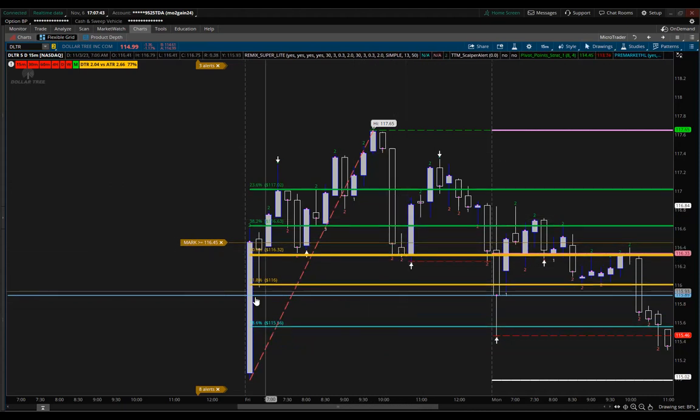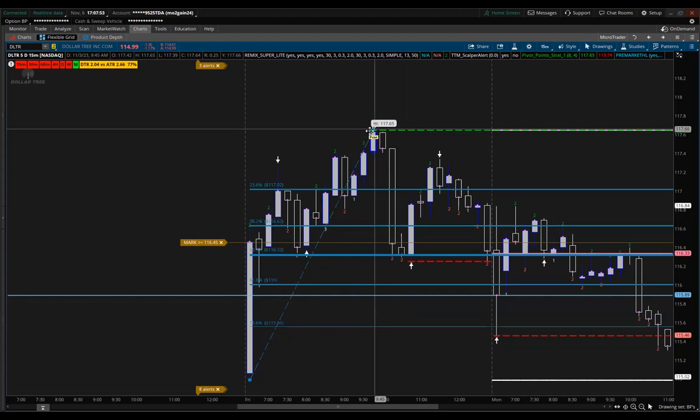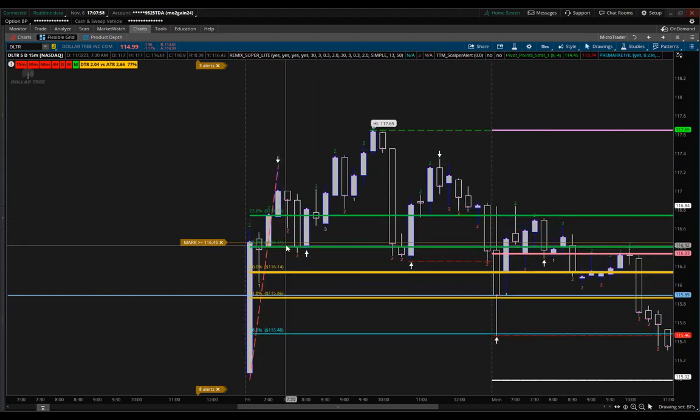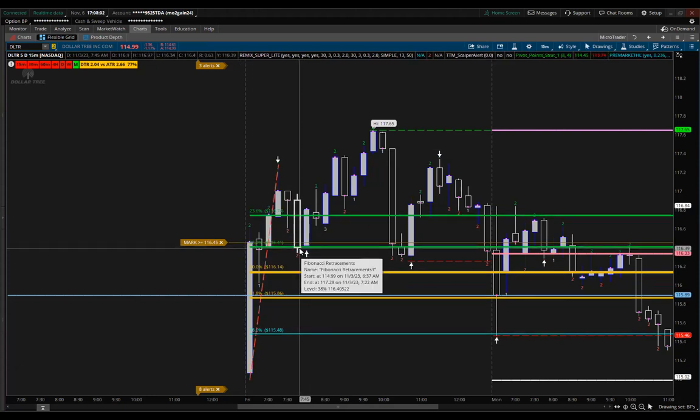So are you getting out if you had just got in? Are you sticking to your rules? If price closed below the 38.2, are we getting out? Are you sticking to your rules? You just got to make sure you're sticking to your rules. Even right here, for this first pullback, price got to the 38.2, but it didn't close below it. So you can hold this play.